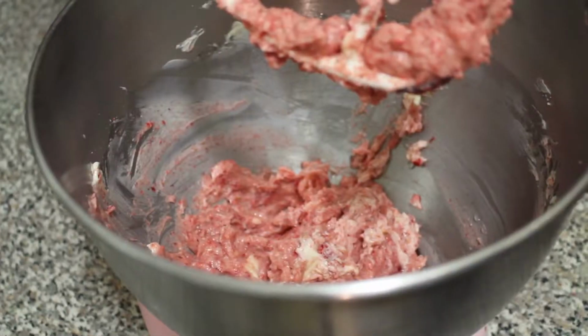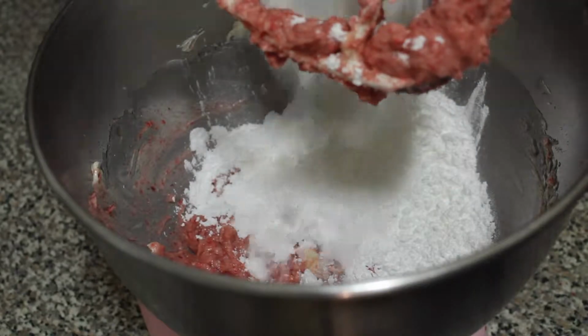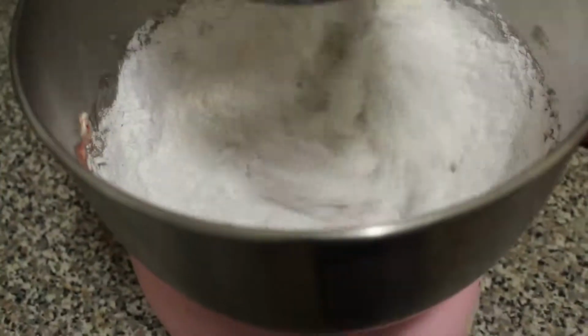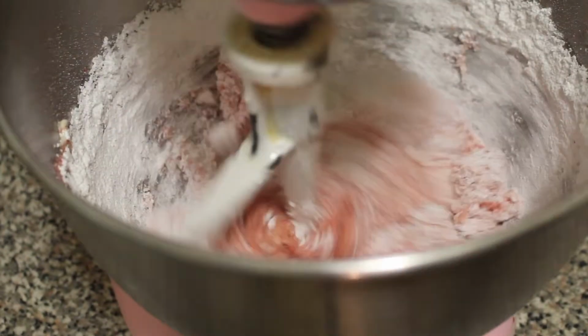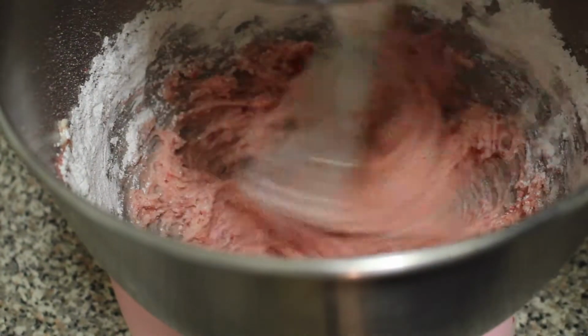Now you're going to add in your vanilla, and I think I used about a tablespoon of vanilla, and then you're going to add in your powdered sugar. The amount of powdered sugar always depends on how thick or thin you want your buttercream.